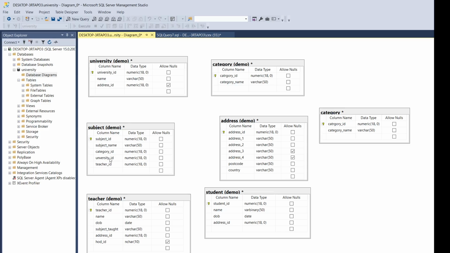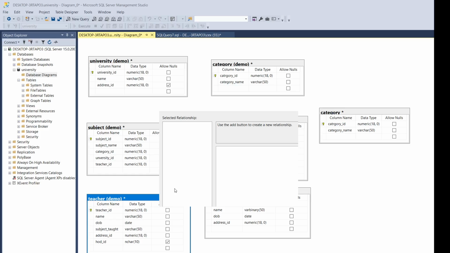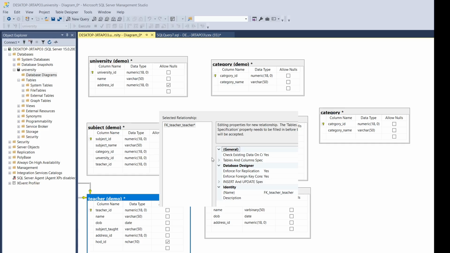Now, what we are interested in is creating the relationships on the tables. In order to create the relationship, we can select the table and choose relationship. Over here we will click on the add button, and we will define the relationship on which table.